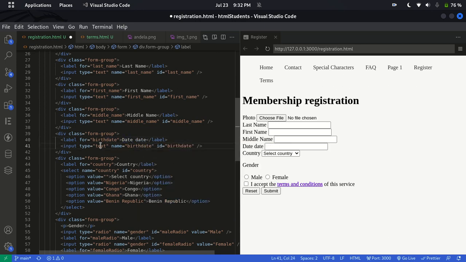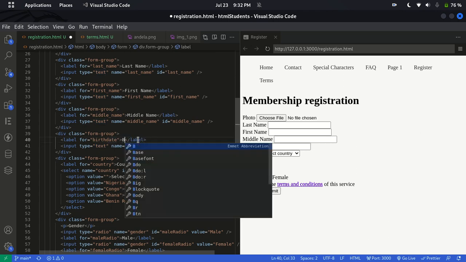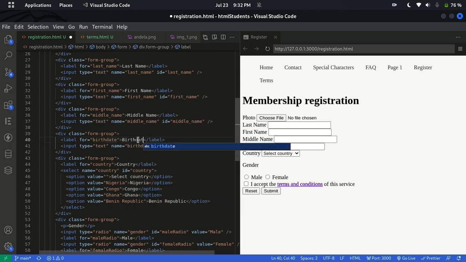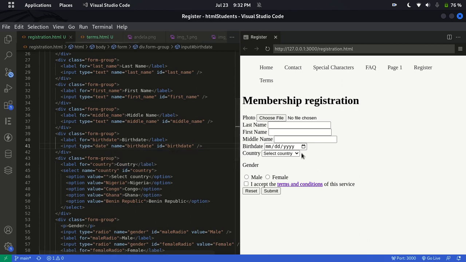So in here, instead of me accepting text, I will put dates like this. This is date. You can see it has also changed as well. You can use input to do so many things.